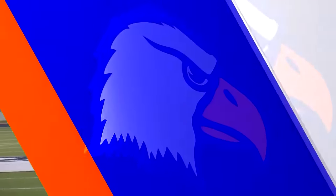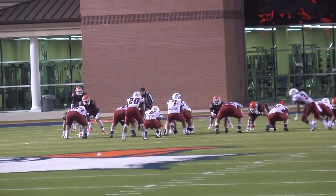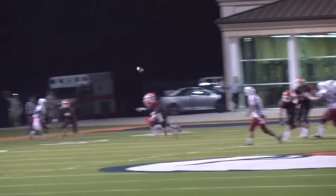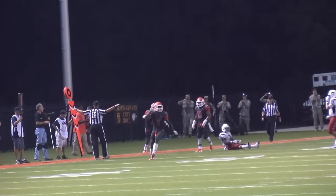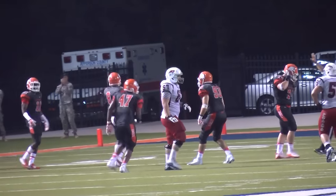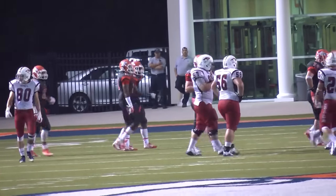Can the crowd motivate the Eagle defense to get a stop here on third and five? Cumberland's with the football at the Carson Newman 25. Craig takes the snap in the right formation, comes up throwing out left side — it's batted into the air and out of bounds. Ian Jacob with the hands to punch it away before it can get to DJ Rozier.